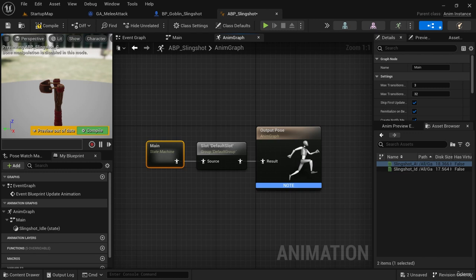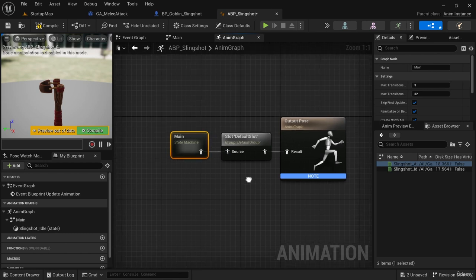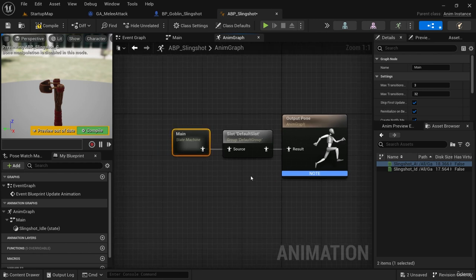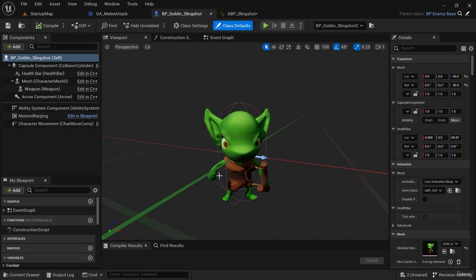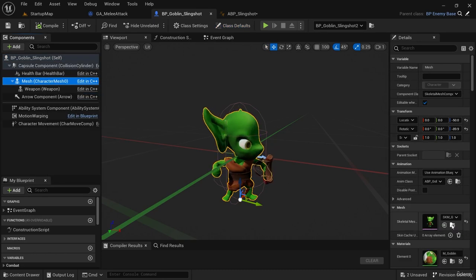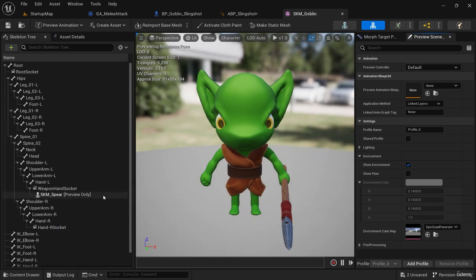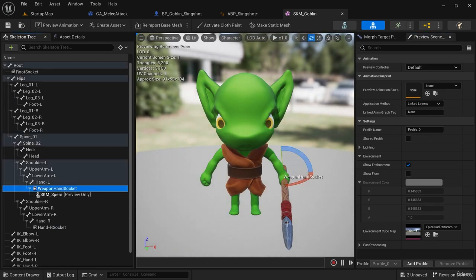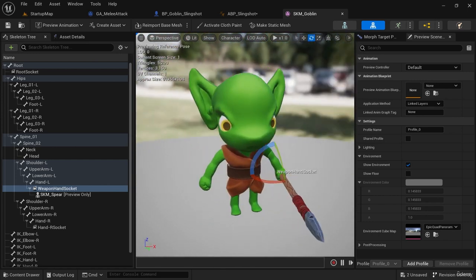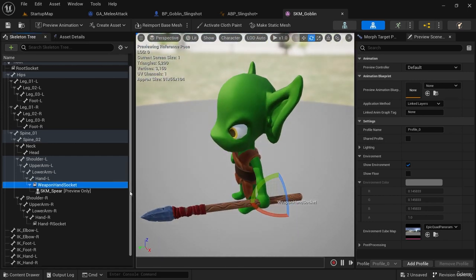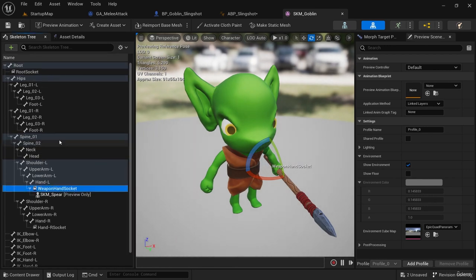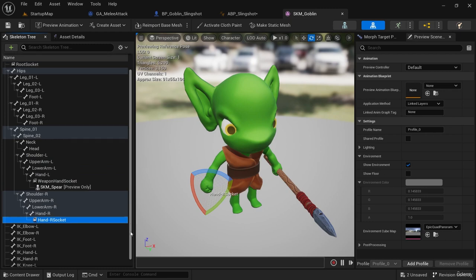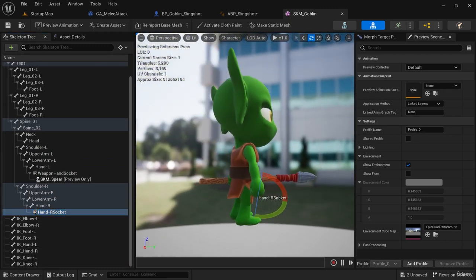So the question is, how are we going to do that? Well, for one, we need to know the transform, location, rotation of our owner's hand. We should have at least a socket on the owning goblin that is on its right hand, right? So let's go to our goblin's mesh, the skeletal mesh, and open that up. And let's just see what we have. We have a socket on the left hand. It's called weapon hand socket. We don't have anything on the right hand, but we should, because that right hand is going to hold the pouch. So I'm going to select that hand, and look, we have actually a socket right there called hand R socket.